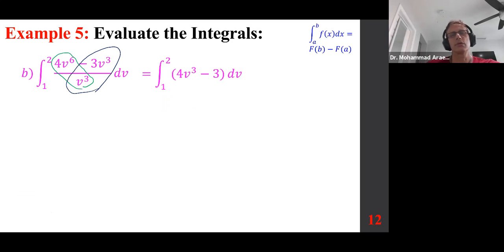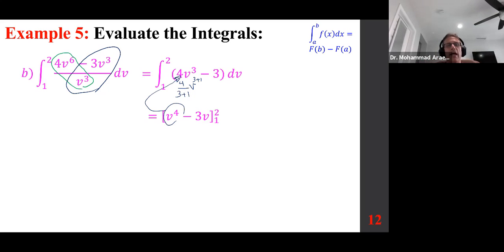Now we are going to find the antiderivative. I hope you see how this thing works. 4 divided by the exponent plus 1, v to the power of exponent plus 1. Simply put, v to the power of 4. Think about what it is that you differentiate to get to 4v cubed. So v to the power of 4, minus 3 gives us negative 3v. We are evaluating from 1 to 2. And again, anytime you have doubts, go back, differentiate this one. It should give you 4v cubed.